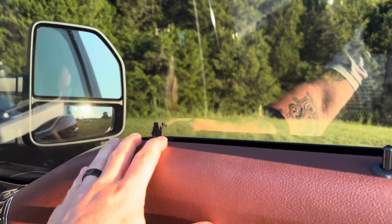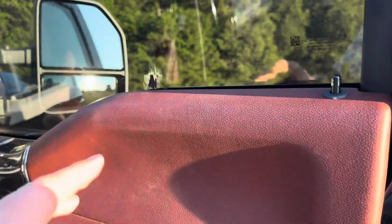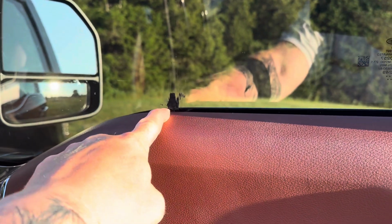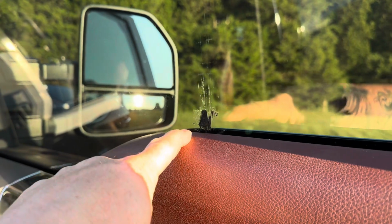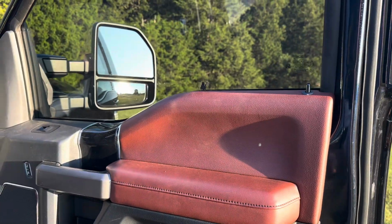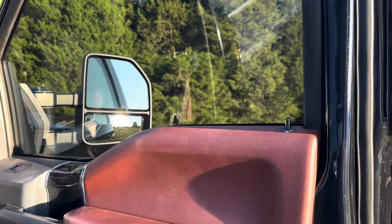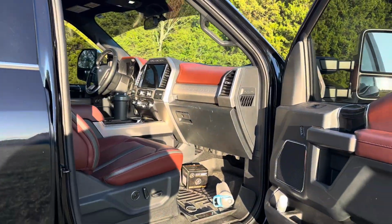But I do have a friend that's told me he's very good at removing the door panels and everything to where we can see where it's happening. But has anyone else had this issue? Like, it's only when it's hot. If I go ahead and clean this off, and being that we're almost going into fall, when it's 50 degrees in the morning, I can roll the window up and down 30,000 times, it doesn't matter. But as soon as it hits like 80 degrees outside and warms up the door, boom, the grease is showing up on the glass. But other than that, this truck is doing outstanding.